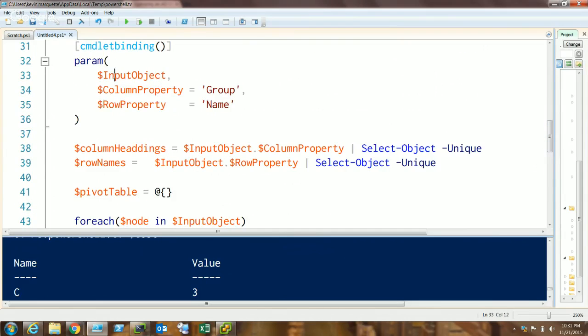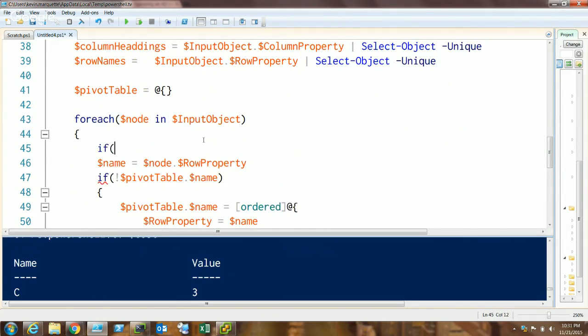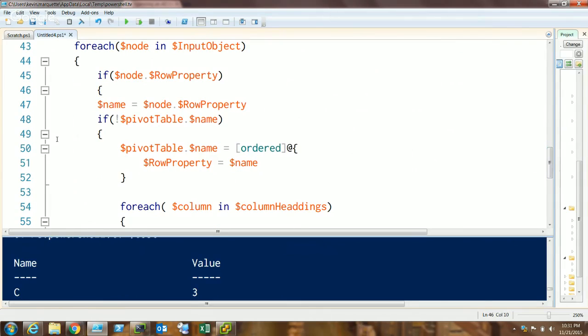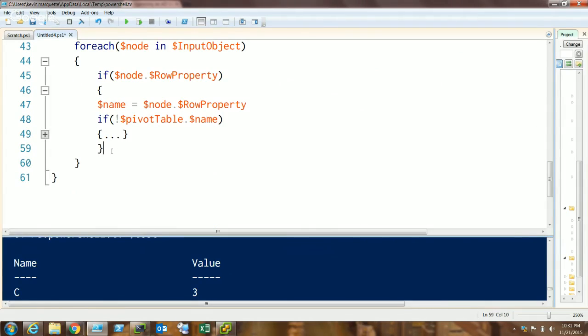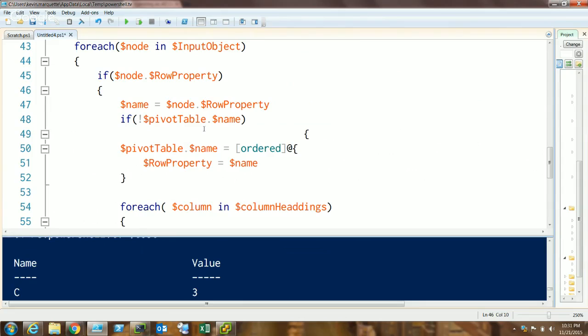My input object, I'm going to go one at a time through it. I'm going to check the name of it. Oh, if I have this property, I'll do all this crazy stuff. Right, if I don't have it, so error check going away, right? Oh, what happened there? I hate when it does that.